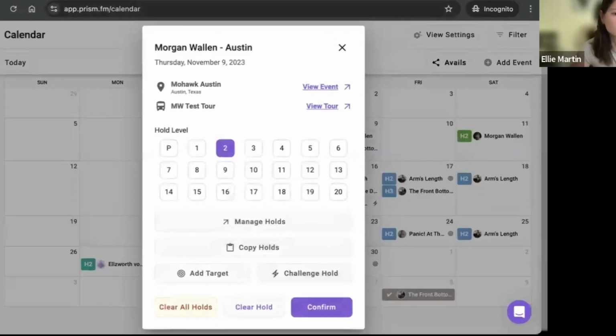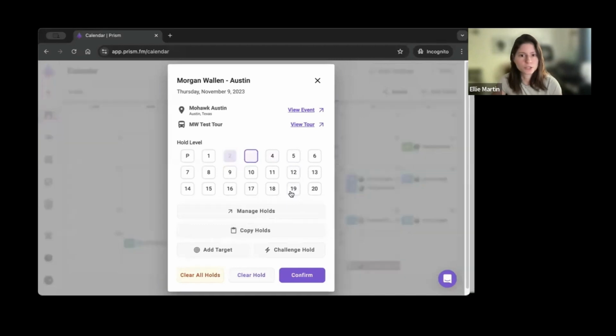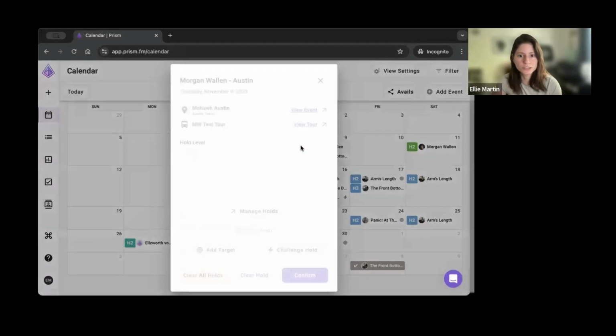The hold modal has a whole new look. Originally, you used to click a drop down to select your hold levels, but now we have a grid here, which saves clicks. And it was something that delighted a lot of our clients because they are managing a lot of holds every day, and just saving a click here and there really adds up. So they have it all here at their fingertips. They can just change the hold level super easily.